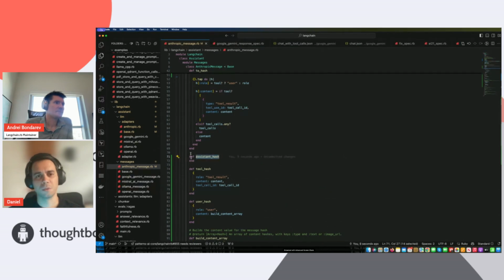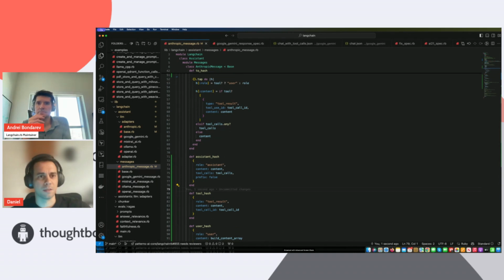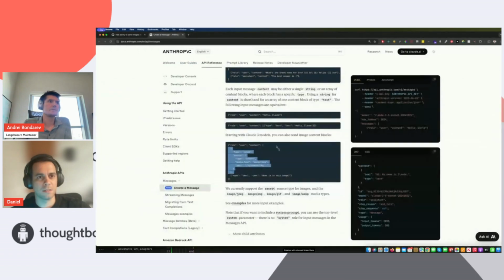Can a tool pass a content with an image? I guess, right? Does it make sense? No, I don't think so. If you have a tool that fetches a database of images and image URL, right?